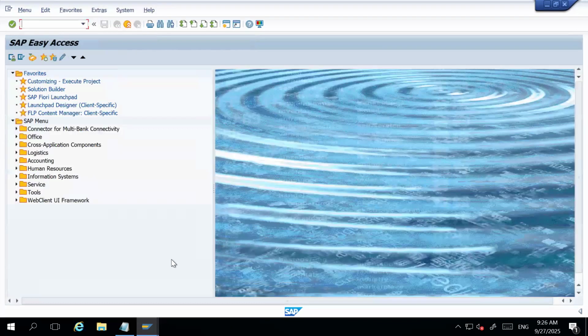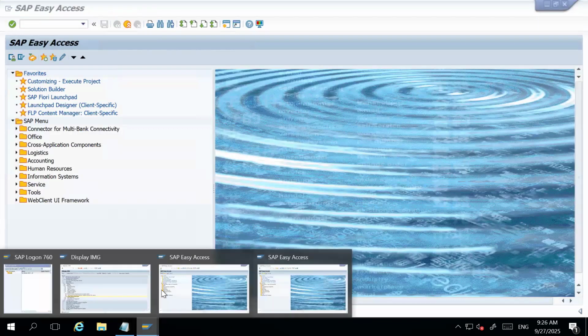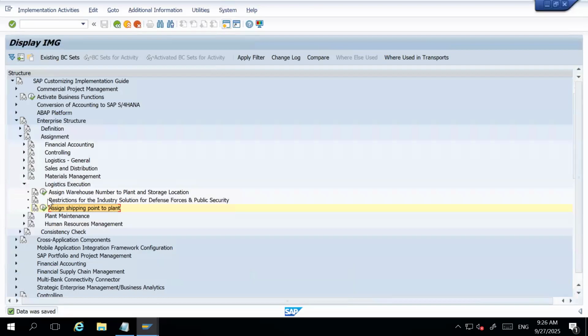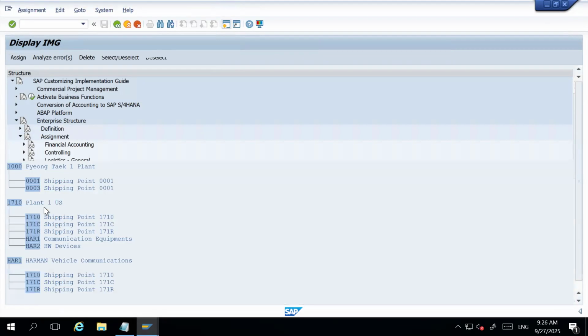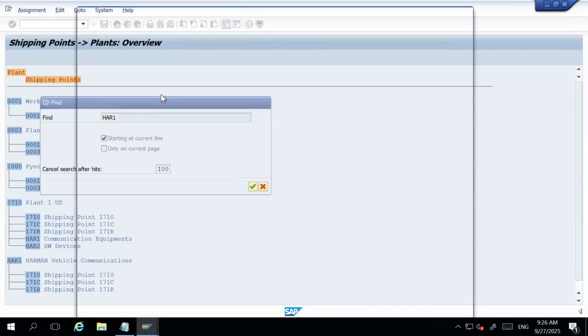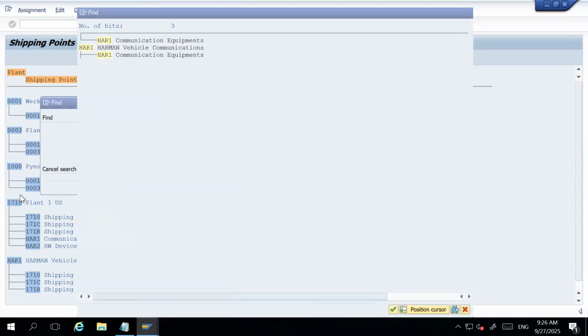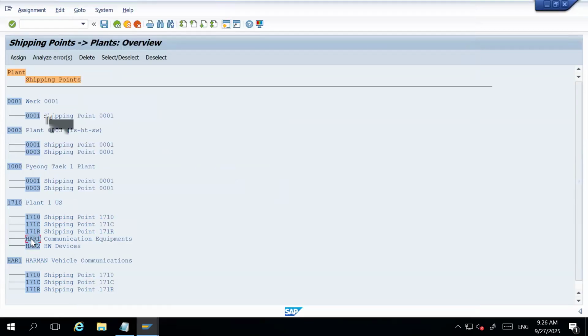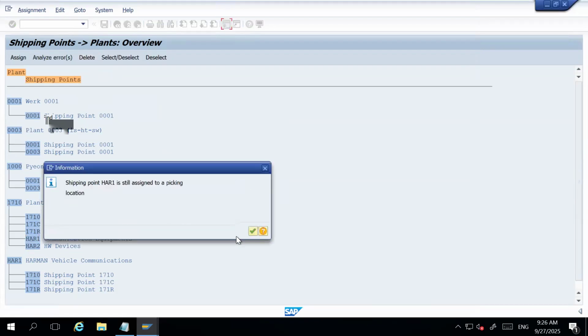Now we should be able to work on the other node. Assign shipping point to plant. Hit enter. Select it. Delete it.